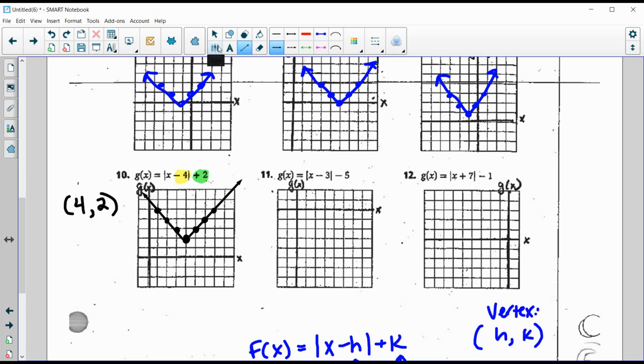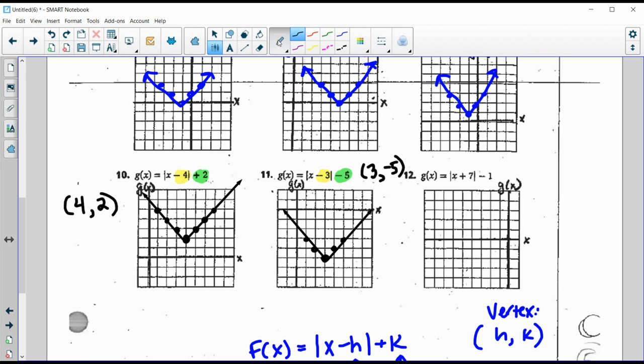For this next one, h is going to be 3. So I do opposite of what I see in the equation inside the absolute value for h, and then I do exactly what I see in the equation for k. So my vertex is going to be +3, so opposite of what I see inside the absolute value, comma -5, exactly what I see outside. So I'm going to go 1, 2, 3 to the right, 1, 2, 3, 4, 5 down. And again, once I've plotted my vertex, I can go up 1 over 1 in each direction to plot the arms of the absolute value, or like the two linear sides of it.